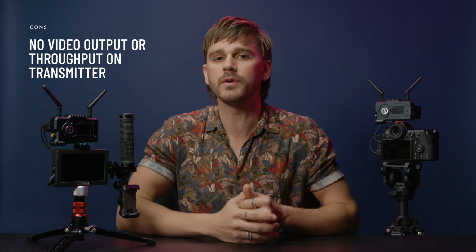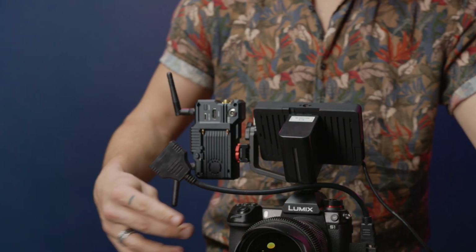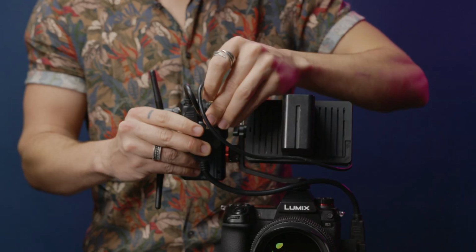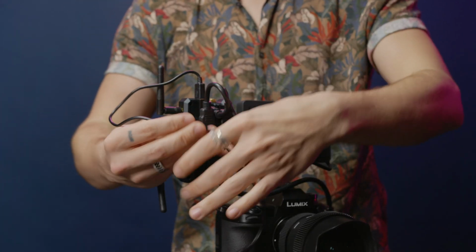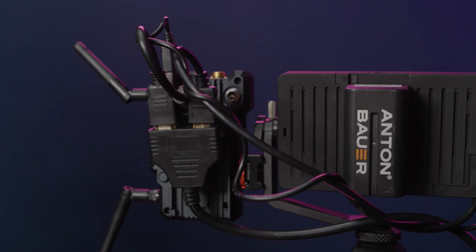As for on-camera setup, the main con I have with this unit is that it doesn't have a through or output of the transmitter in order to connect a monitor for viewing and sending a signal. Now, if we are filming handheld or with a tripod or monopod, this is how we would set up this unit. A workaround is to set up an HDMI splitter that goes out to a monitor and out to the transmitter. I understand though, for Hollyland to keep the size and everything conveniently packed together, there probably wasn't much space available for another HDMI or SDI slot. Again, this is pretty much my only con with this unit.